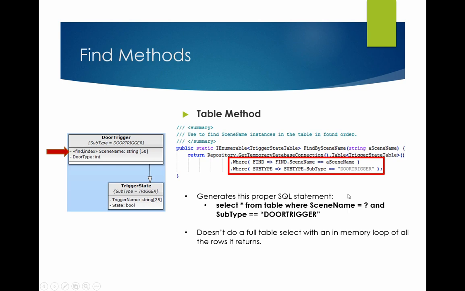It doesn't do a select star from table and then use an in-memory loop to test the scene and the subtype. It actually does proper code generation here, where it tests the scene name and tests the door trigger. What's really important to know is that if there were some subtypes or some tree happening up here, then this method gets generated a little bit differently to handle all the subtypes.